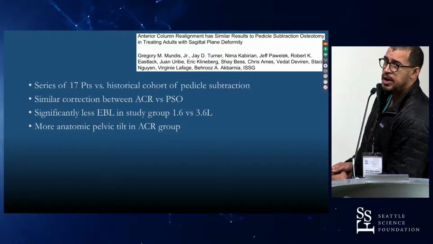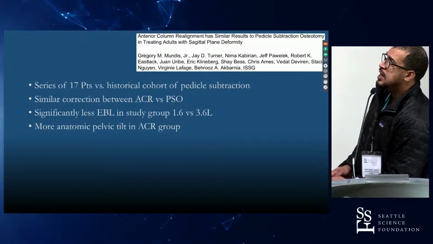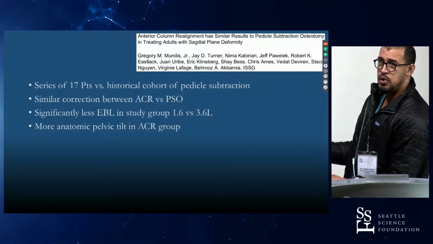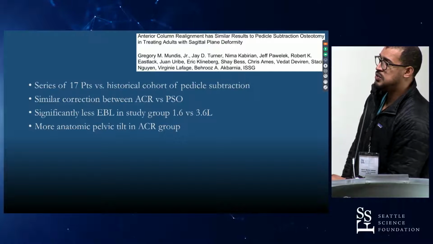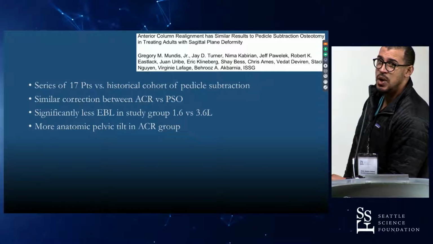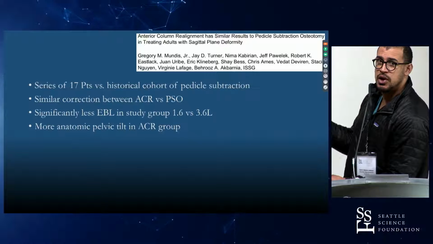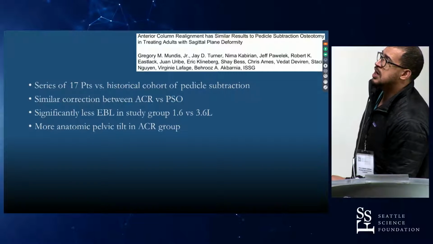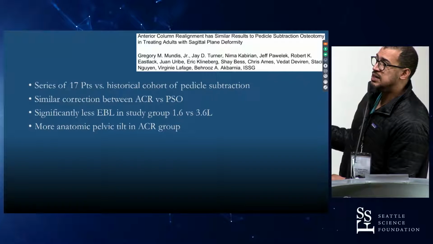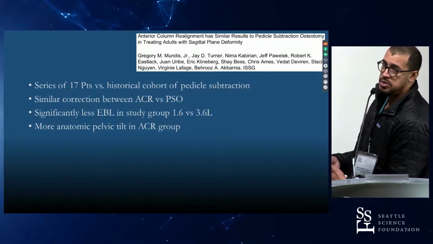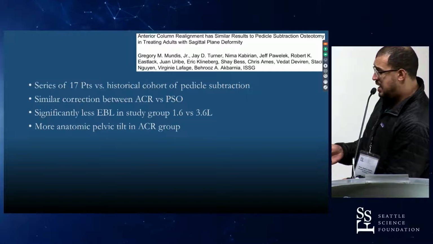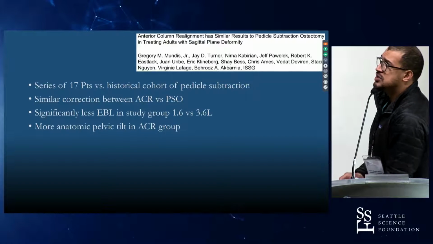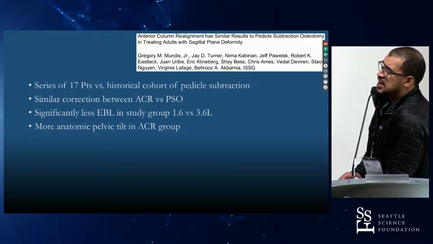And when we talk about restoring alignment, a PSO is not restoring the anterior column or giving us any sort of reconstruction. We're actually taking away part of the anterior column to try to give us the appropriate alignment. When a patient doesn't have lordosis, you want to give them a means of achieving lordosis, and that PSO has been a very effective tool. Obviously it has its drawbacks, and that mainly comes in the form of really severe complications that can happen.